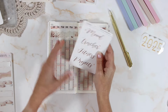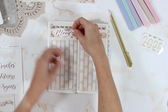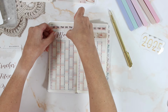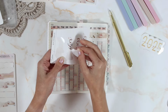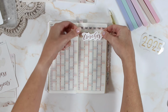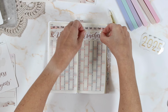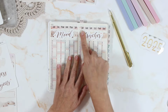Okay, so let's go ahead and put them down. I definitely want them since I made them. All right, so let's just put it right in the middle here. Mood. Yes, this is such a mood, right? Oh my gosh, I love it. Guys, this is the first time I've used an aesthetic palette. You guys know I usually do the colorful every single year. But really, I am loving this.